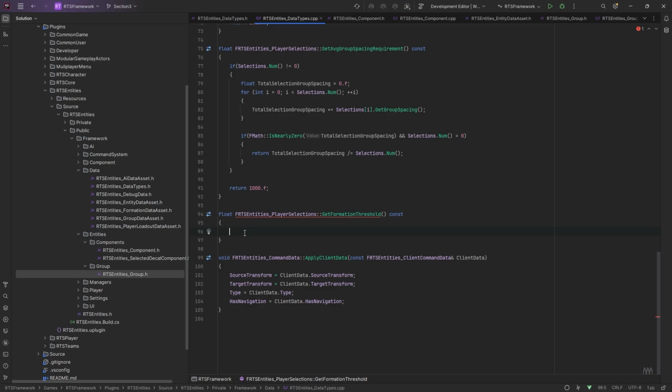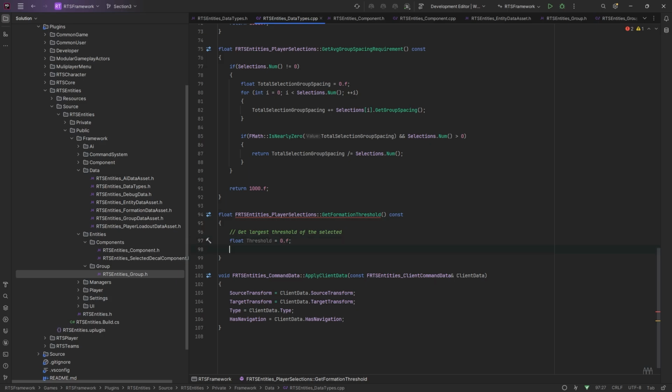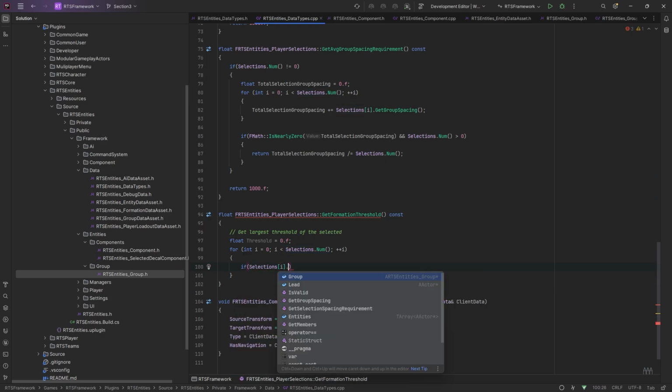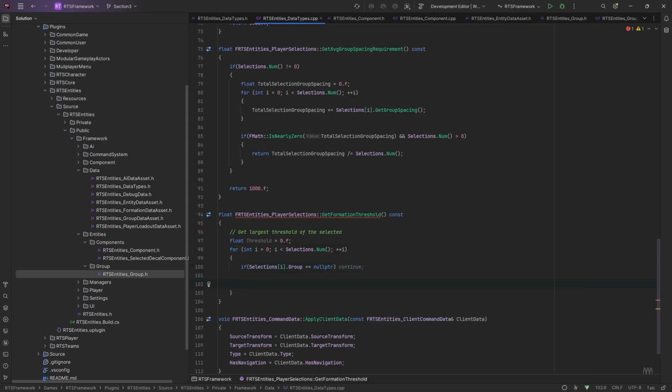So this is where we want to get the largest threshold. I'm just going to put a default. I'll just leave this here. I'm just checking if the group's valid so we don't have any errors. And then we'll add to our threshold.